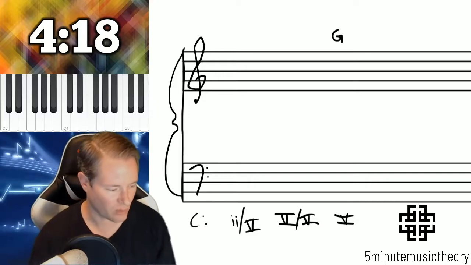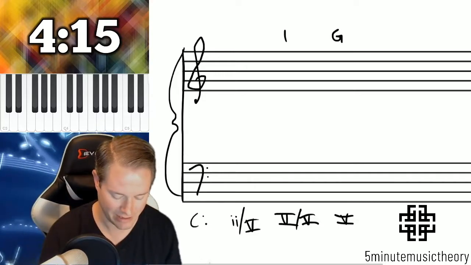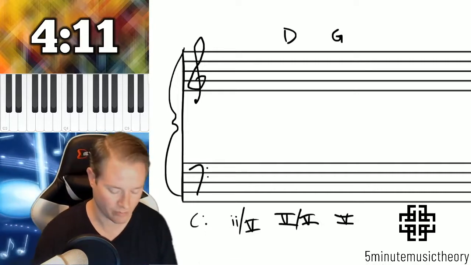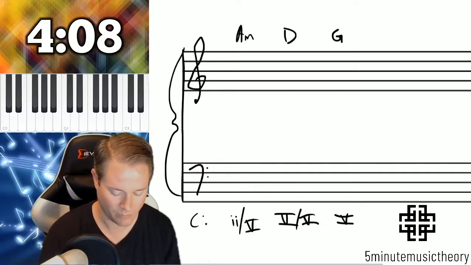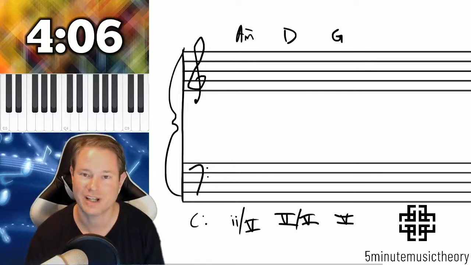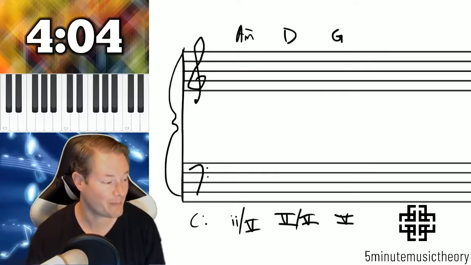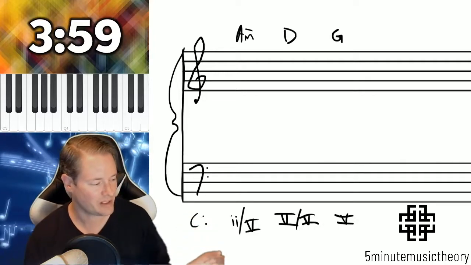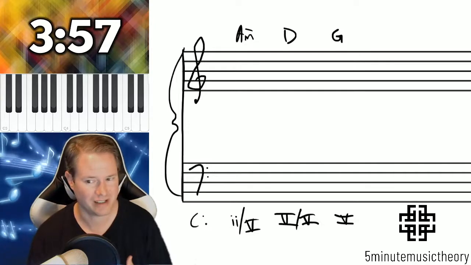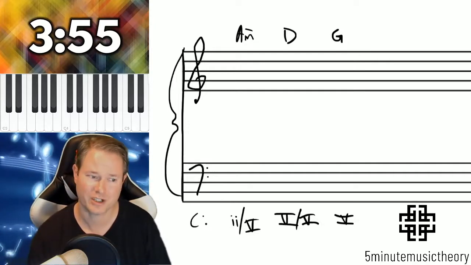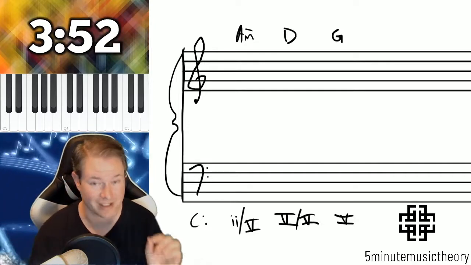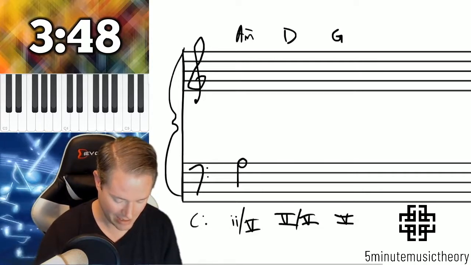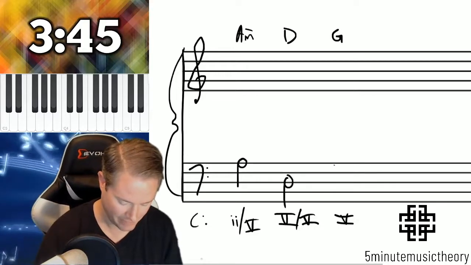The dominant's a G chord, and then in G, the dominant is D. And then think about in the key of G what the supertonic would be. That's going to be an A minor. And what gets kind of tricky about this is that A minor is actually the submediant in the key of C. And when you're analyzing this, you might get a little bit confused and see that it is a submediant and just go, oh, it's a submediant that's not performing its normal function. But it's because it's not a submediant chord. This is actually an extended tonicization chord. So I'd write this as A here, and we'll go down to D and then up to G.